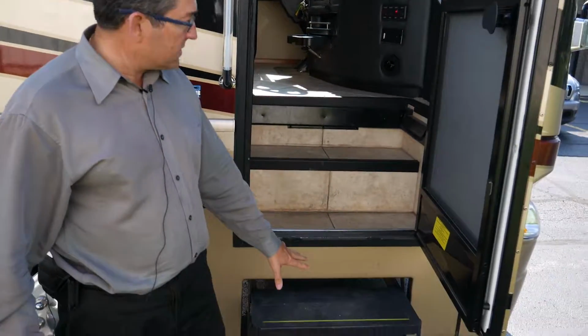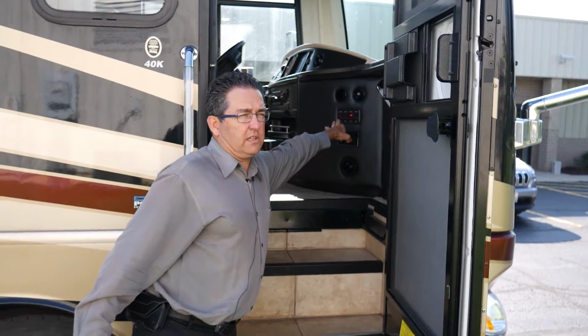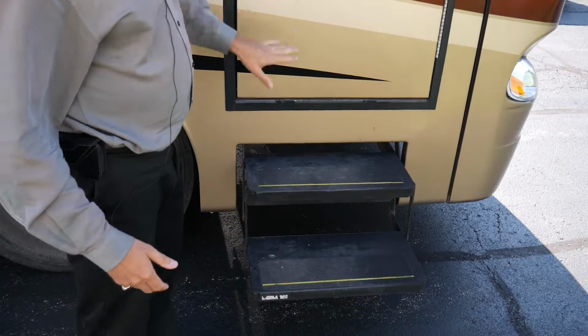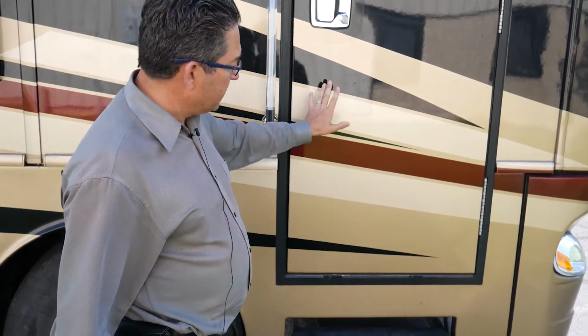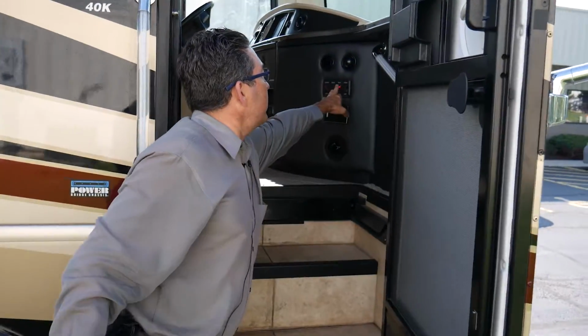Okay, so now I'm going to show you right here. There's the stairs, and there's a little thing right here. If you turn the entry and you turn the light on, what you can do is when it's on, the stairs will stay down. So if you want to know how to make the stairs stay down, you turn this little switch right here into this way.